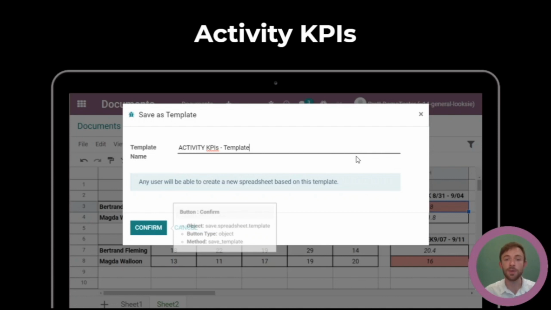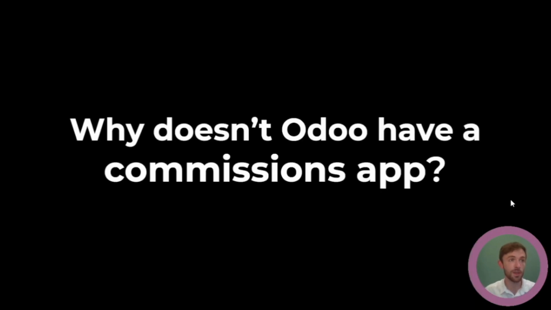So yeah, again, KPIs, they can be used like this all across Odoo as needed, and it solves a problem that we've had in the past where people have a very specific idea for what they want KPIs to be, and it's hard to have a one-size-fits-all approach. Okay, so I'm going to fly through a few more examples very briefly before we wrap up.